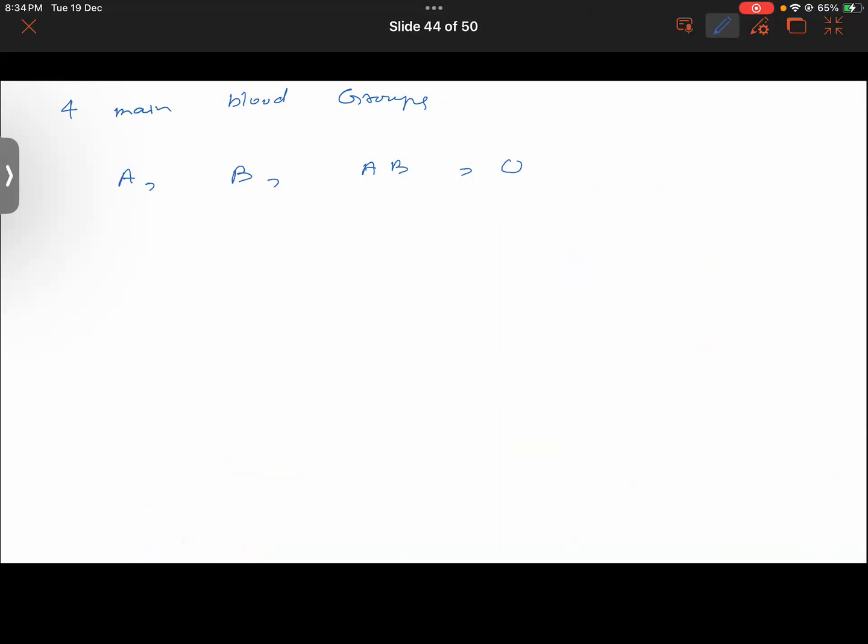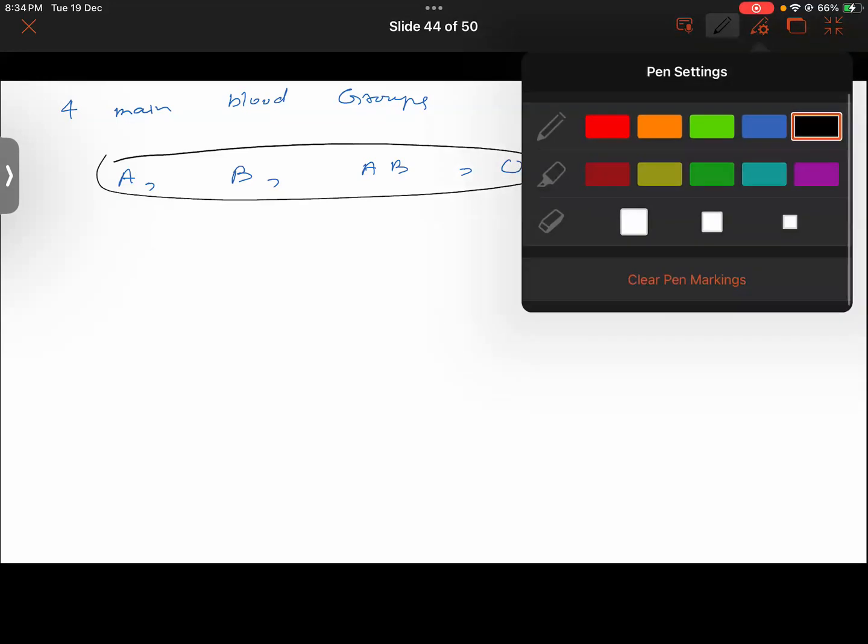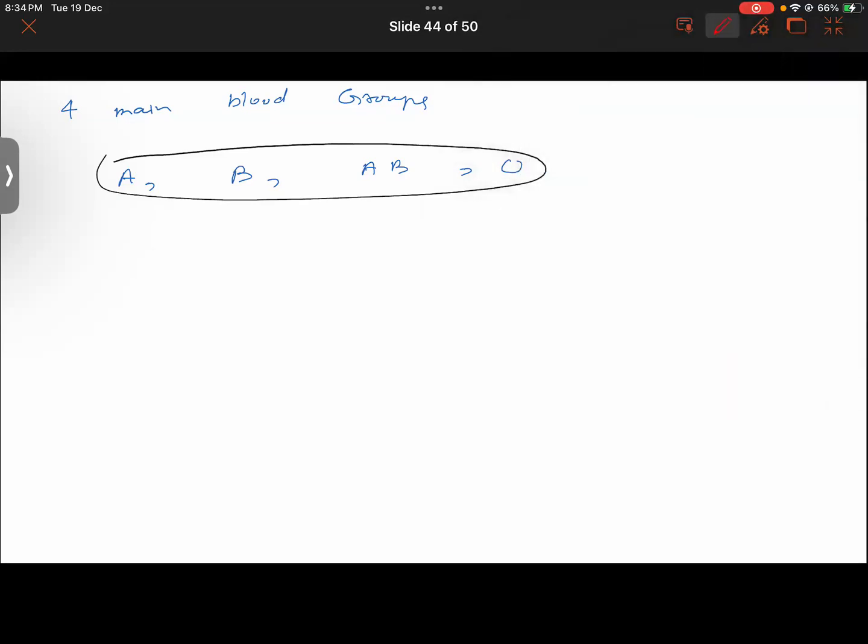And then we get to see that depending upon the Rh factor on them, you have namely A positive, A negative, B positive, B negative, AB positive, AB negative, O positive and O negative blood groups. So the question is, what are these things now? You must be getting confused about what the Rh factor is. In order to understand the different types of blood groups, there are a few things you need to know about. There are some terms I will clear first, then we will move further.